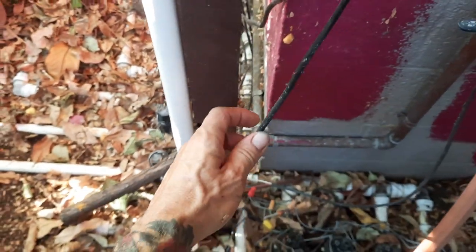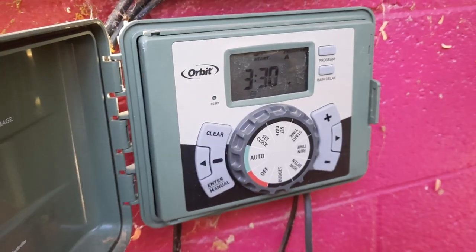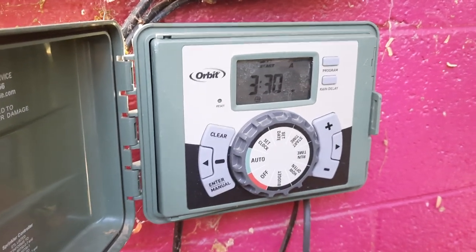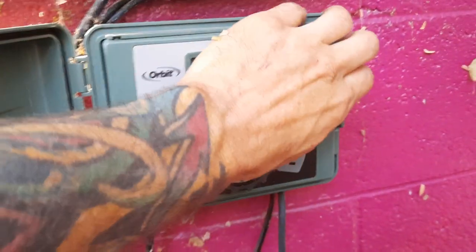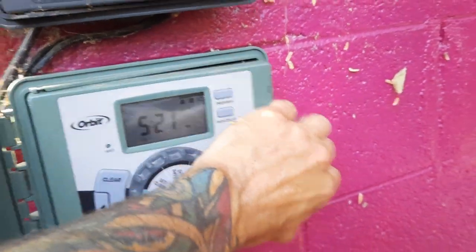The other timer wire, the one that you're gonna be hooking up to the actual valves down here, this is low voltage, so you're not gonna get electrocuted using this wire. So these wires, like I said, it depends on how many you're hooking up. If you've got a 12 station timer, you're gonna need 12 wires, plus I think there's two additional grounds inside here too, which you can hook those up to. Pop this open.